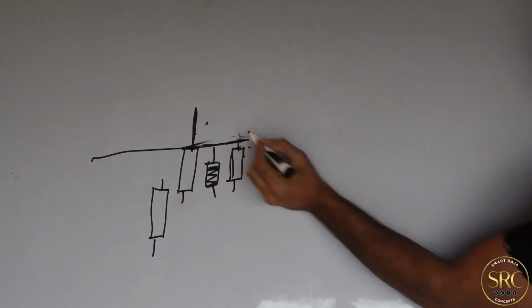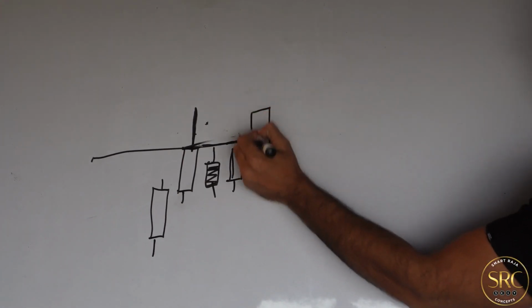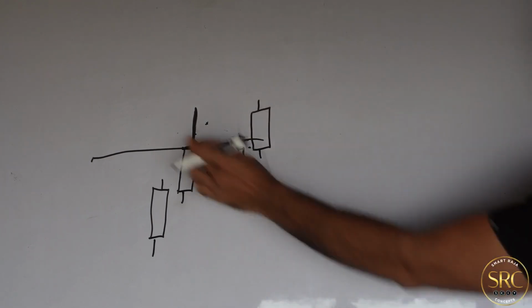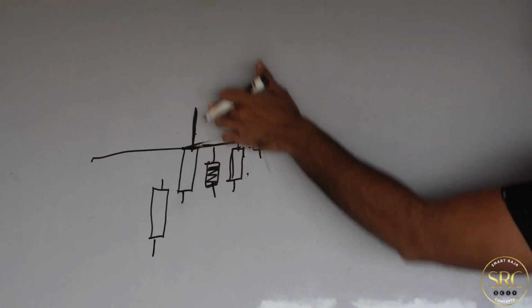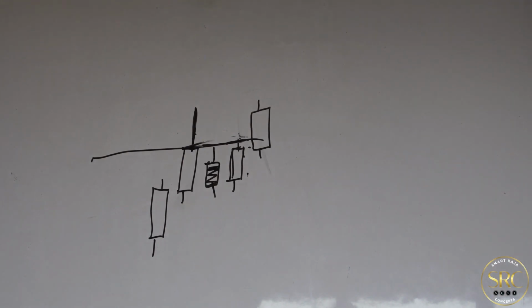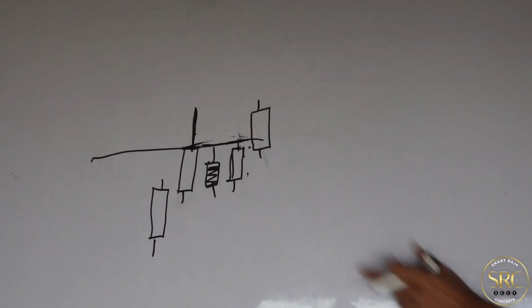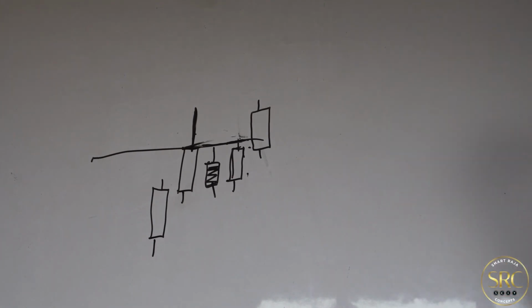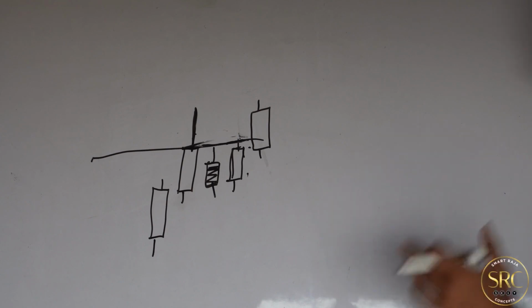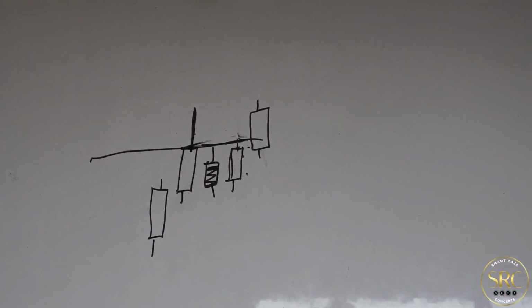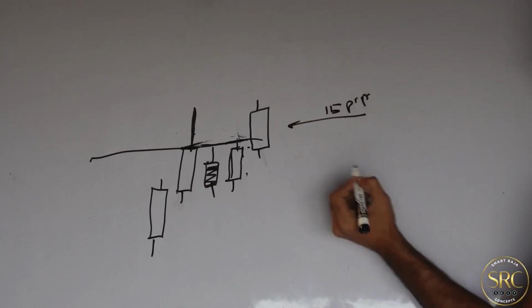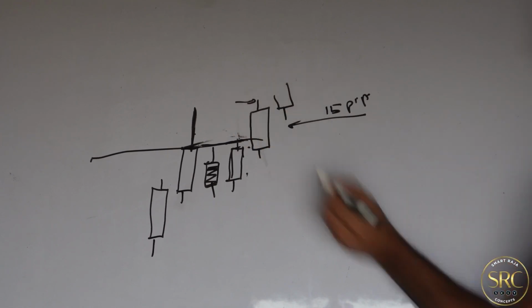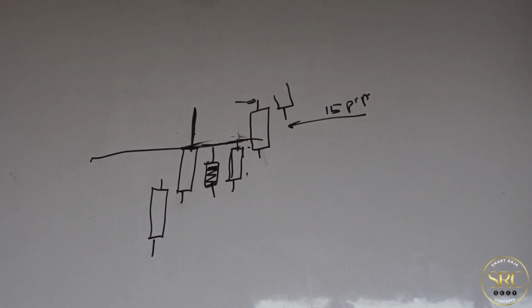A better scenario would be for you to wait for a candle to close in this area. What this tells you is that previously we tried to break above this area, but we couldn't. The candle exhausted, went down in the range, and rejected. But now we have this Robocop candle. I'm calling it a Robocop because it's so strong that it closed outside of that range. This is about 15 pips, not that big of a candle, and the next candle wicks down and breaks above this high. There's a high probability we're going to go up. That's all I'm looking at in this scenario for impulse entries.